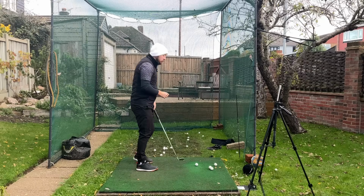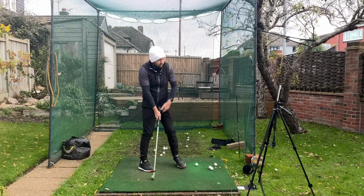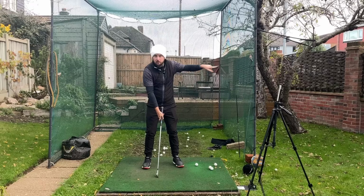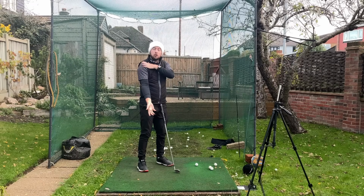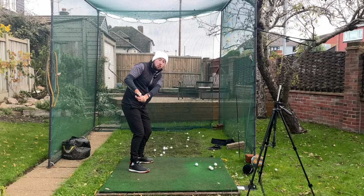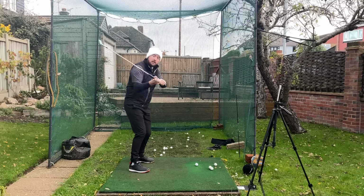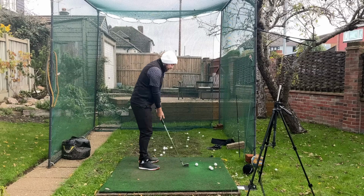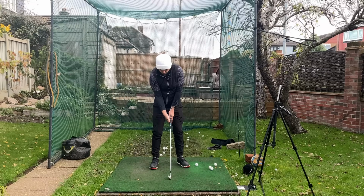What we see amateur golfers do, which prevents them from getting this right arm going in, is they'll be like this. Again, if I'm hitting the ball in this direction, you can see that the inside of my right elbow is pointing down towards the target there. That's not what we want. That's putting the right shoulder into internal rotation, which makes that right elbow move behind, a huge gap between the arms, gets behind the seam line, and makes it almost impossible to get back in front of you. So when you're setting up to the golf ball, you want to have the underside of the elbow pointing nicely in front, and then grip the club from there.